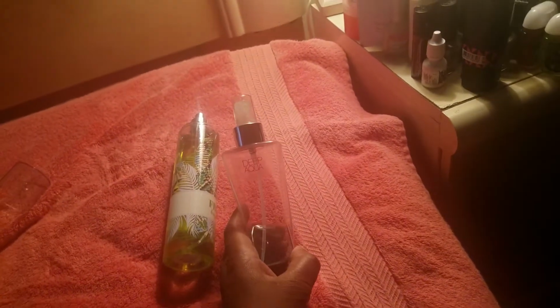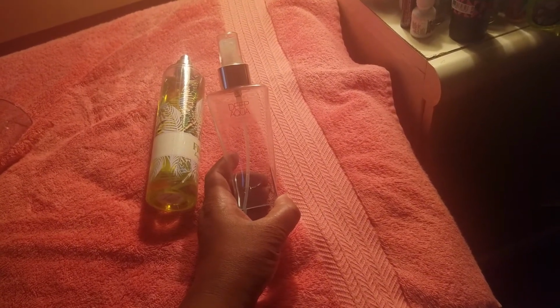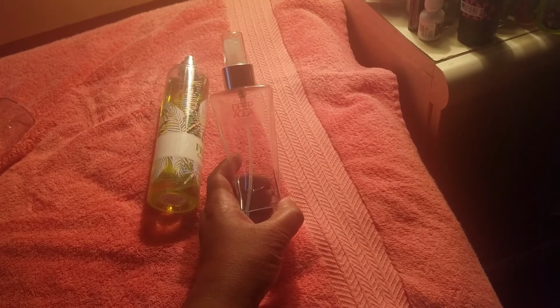And that's why I'm going to be keeping some of these bottles, but I also bought some at Target. And this right here, I have a little 4-ounce bottle that is full of this. That 4-ounce bottle is all I have left of this. This fragrance is Deep Aqua. And I loved this. I didn't think that I would when I first bought it. It was their first foray, I think, into sea. I think it was touted as sea floor flower fragrance. This ended up being very fresh and nice.